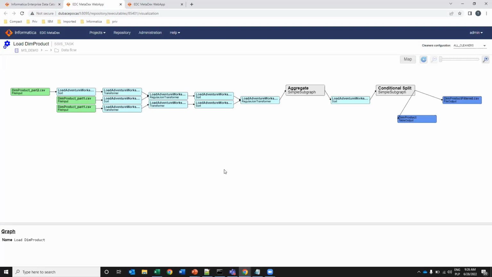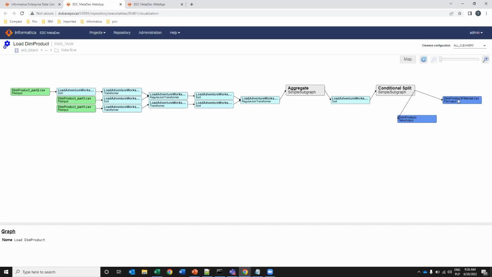Of course, you cannot fully reverse engineer the entire logic, but you can at least understand how this has been constructed, what types of components and operations were used inside the SSIS data task, to better understand what needs to be developed in the new technology. You can better understand in a graphical way the steps between the sources and the targets which you have seen in the EDC before.